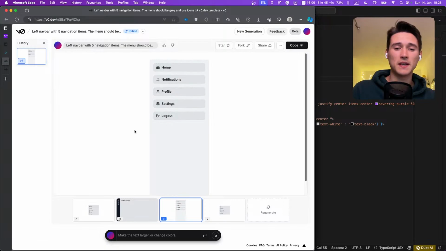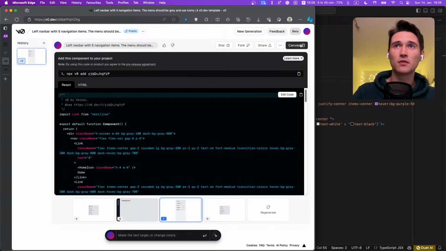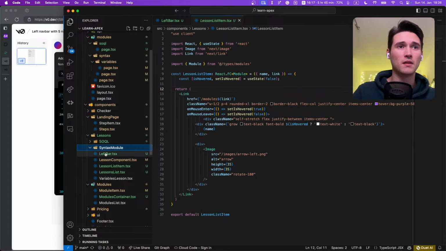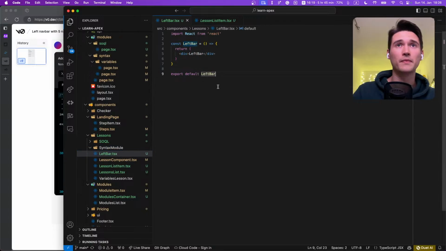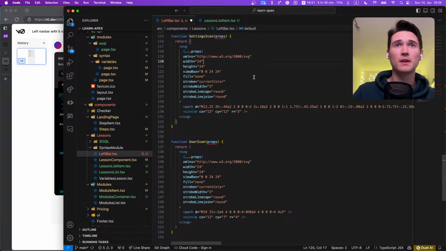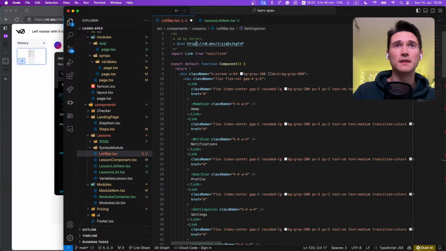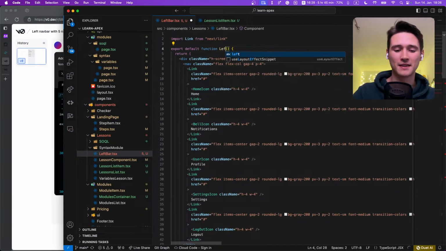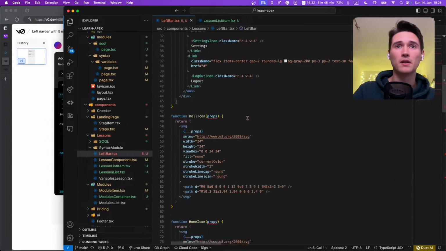And the crazy thing about it is that you can go here to the code, and you can basically click on copy, and go here and let's create here a left navigation bar. Left bar, and you can copy it, and it's supposed to work like this. Left bar, it's called left bar. Navigation, what's that? Props, quick fix.